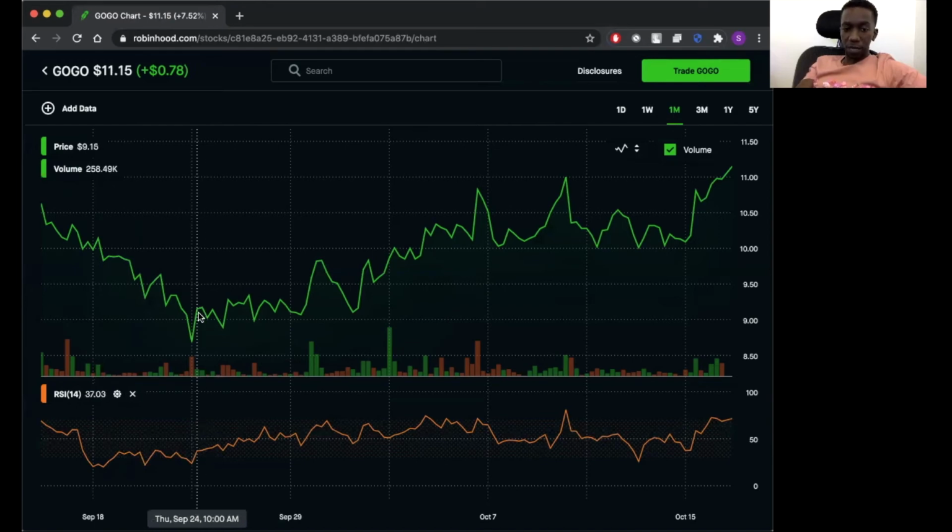Now, again, we're looking at the price, right? So it went right back up. RSI was around 30, 40, kept hovering there. We're hovering there. RSI broke the 50, right? And it's going up, going up, going up. Now let's look right here. We're about to have a nice little run up.